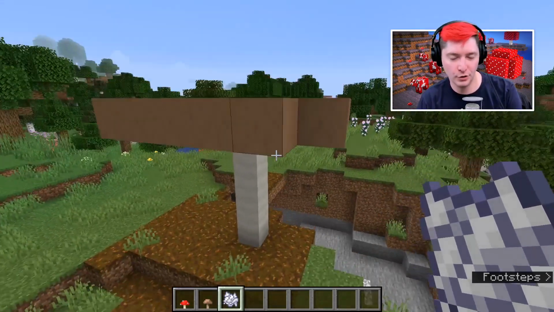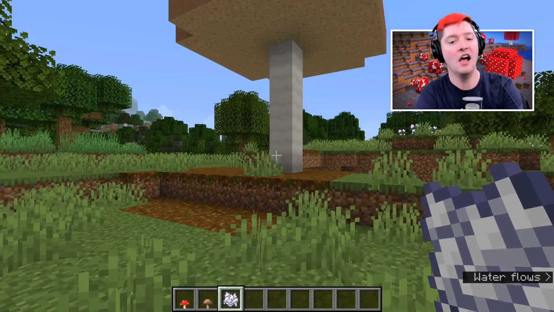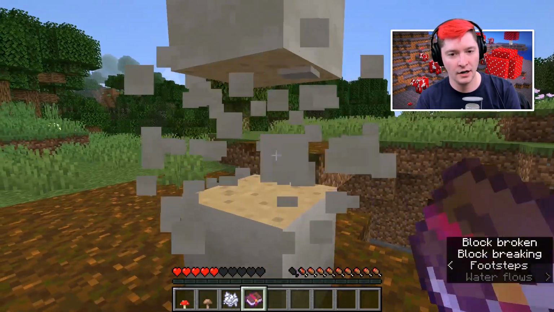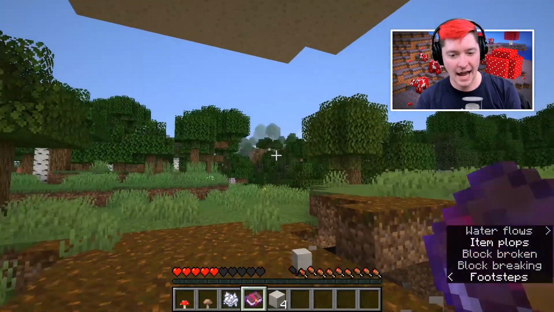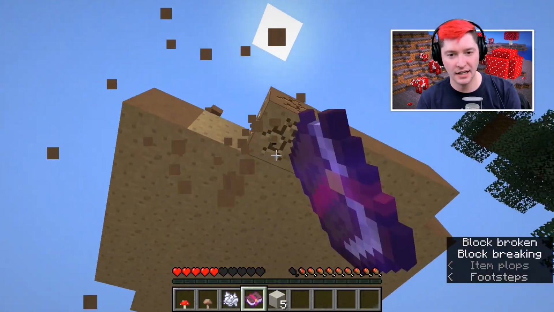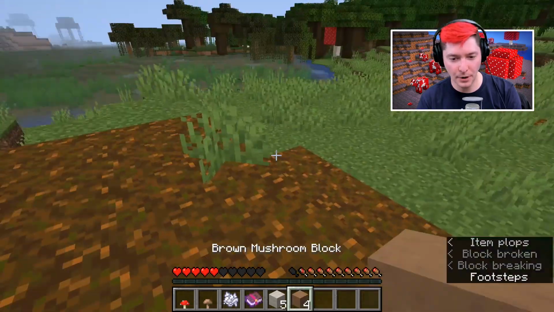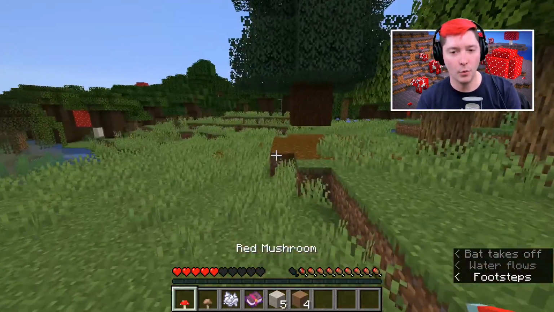If you do happen to have Silk Touch, obviously you could go find some Podzol and pick this up. I happen to have a Silk Touch book right here, and so you can actually break it with a Silk Touch book, and you'll get each of these blocks back. And so we can use this up here on the top, and we get these awesome brown blocks, or you could use it to get these stem blocks. All of that will work.